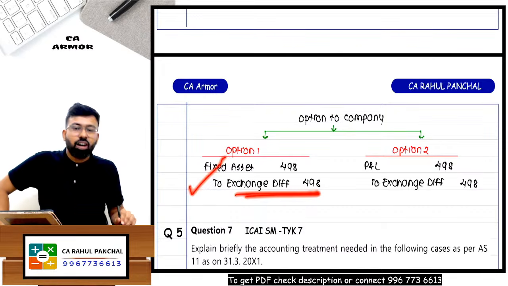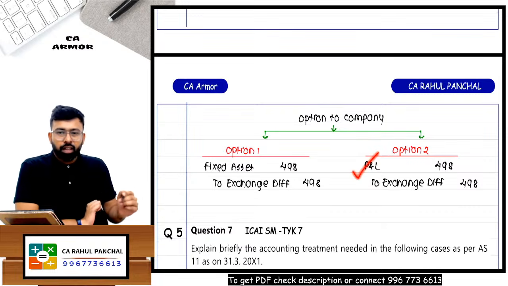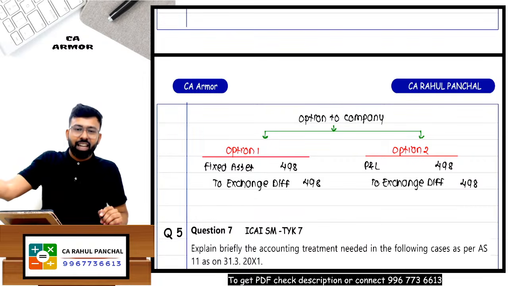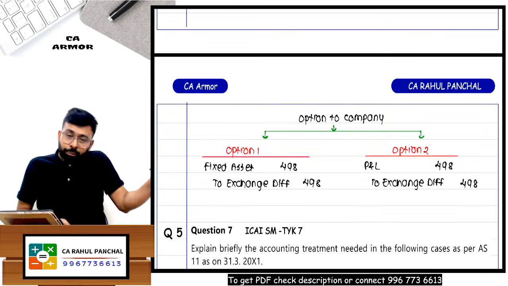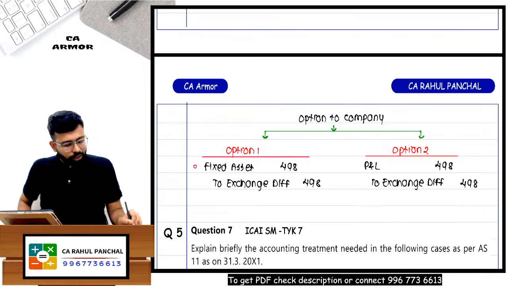It can set it off against fixed asset, because entire loss should not be recorded now. The loss should be recorded in the life of the asset. So if you add it to the asset as depreciation, it will come in the P&L account on a systematic basis. I hope that was understandable.